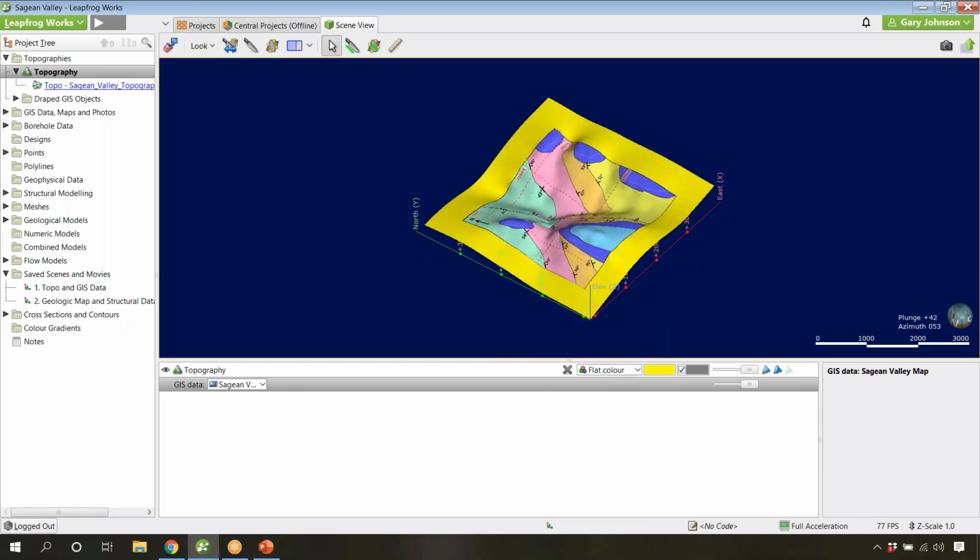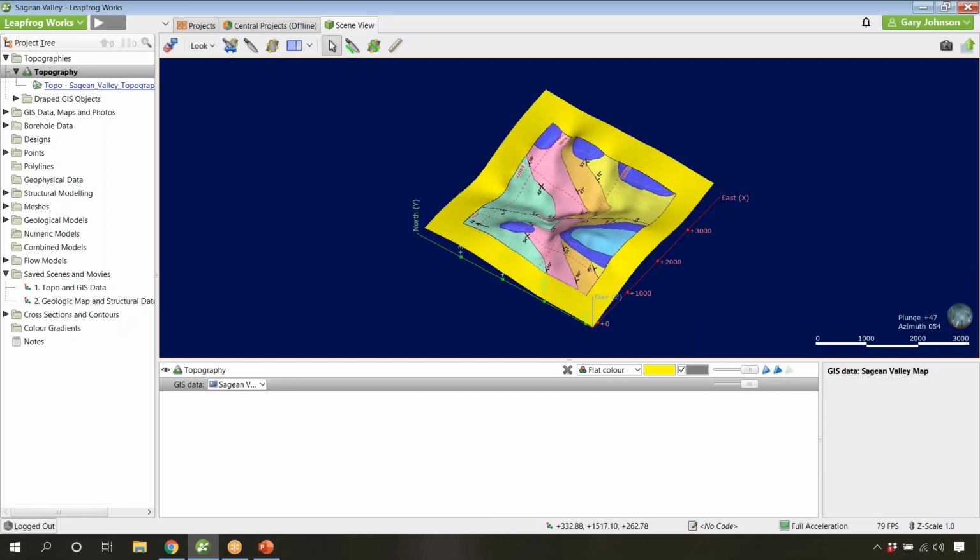So from my experience of being in the field and examining this site location, I know that this is a structural sequence where the oldest formation here is going to be the green formation. The next formation, as if we were looking at a strat column, is going to be the pink, followed by the orange and the yellow, then the dark blue and the light blue. So we don't actually have lithologic names here, we're just going purely based off colors.